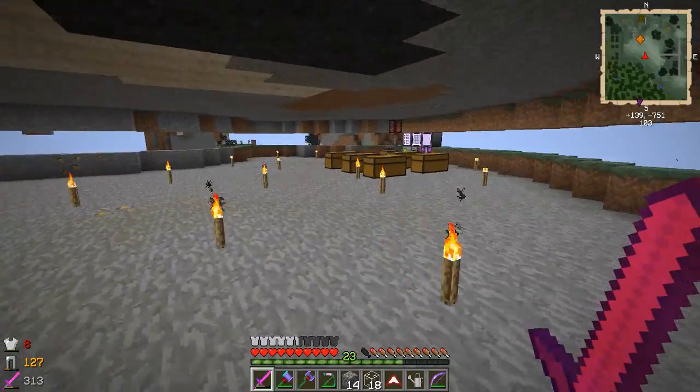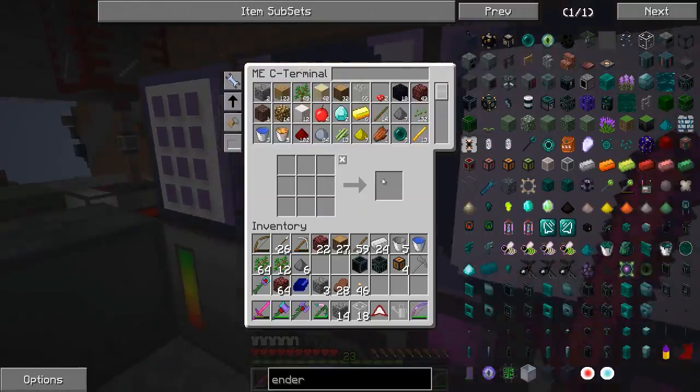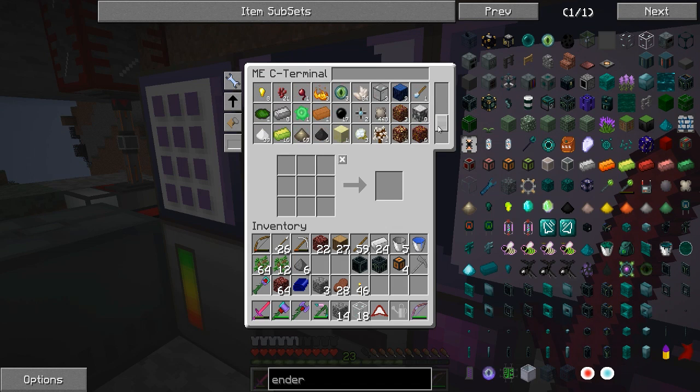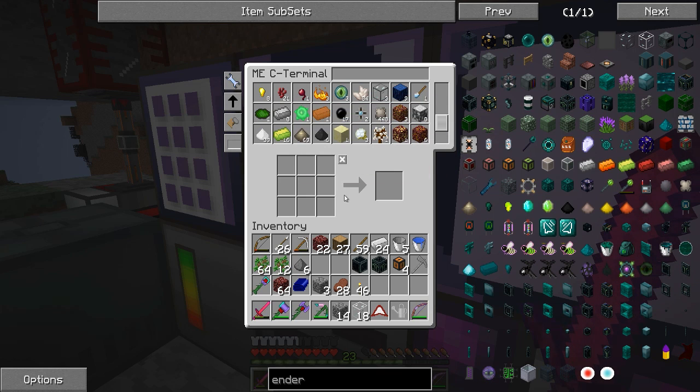I won't have enough because I don't have any copper right now. Do I have any copper? Hold on a second. I don't have any copper. I do have some of this. I do have some of that. Hold on. Time out. We can do this. Let's see here.